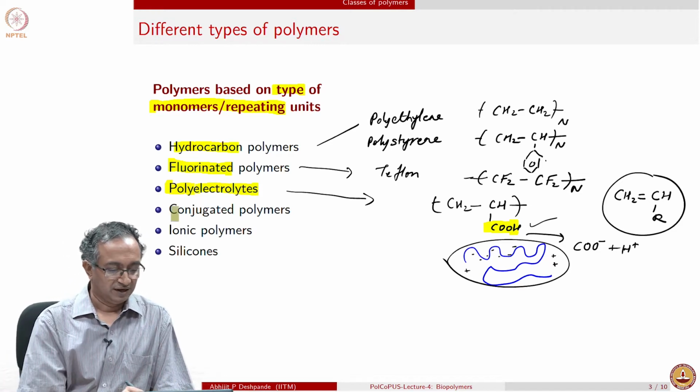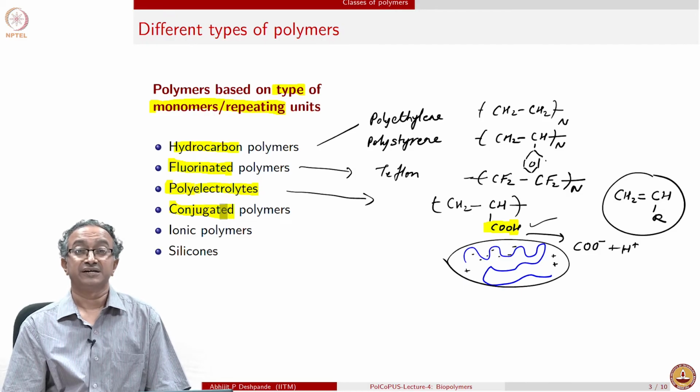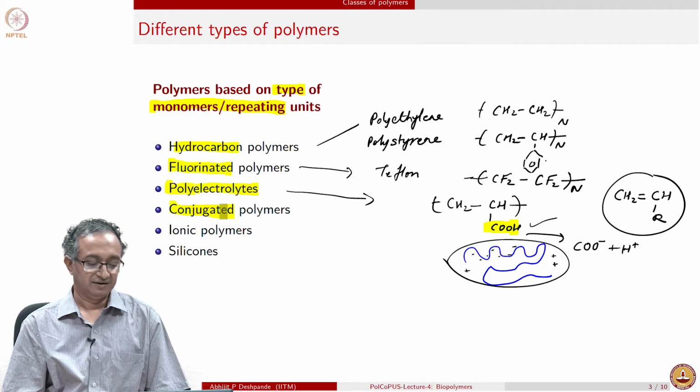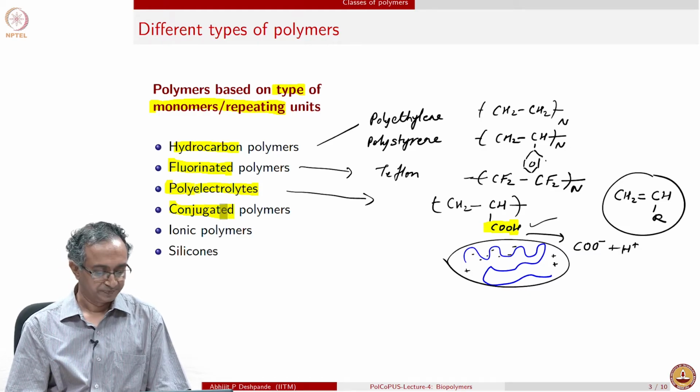Conjugated polymers are very important from the point of view of electrical conductivity. So many of the conducting polymers are conjugated. I don't know if you remember what is meant by conjugation. You can search for it. In fact, alternate single and double bonds are called conjugation. Maybe you remember that. And you will also come to know that in benzene, for example, there is conjugation, and that leads to delocalization of electrons. And delocalization of electrons implies conductivity may be possible. So that's why conjugated polymers are conducting polymers also.